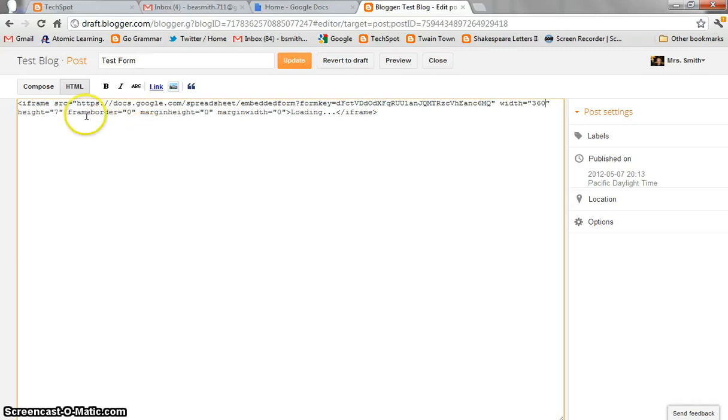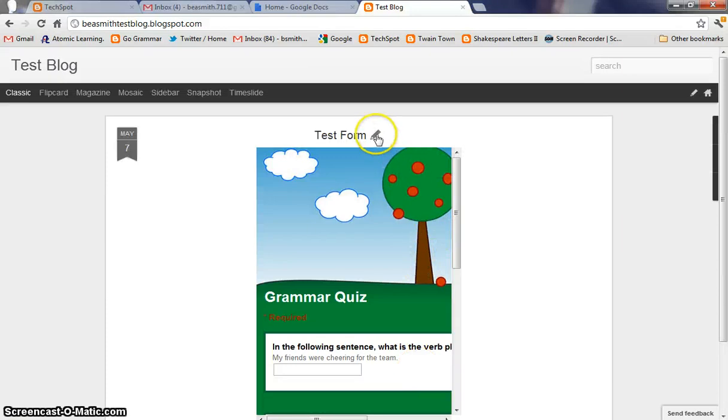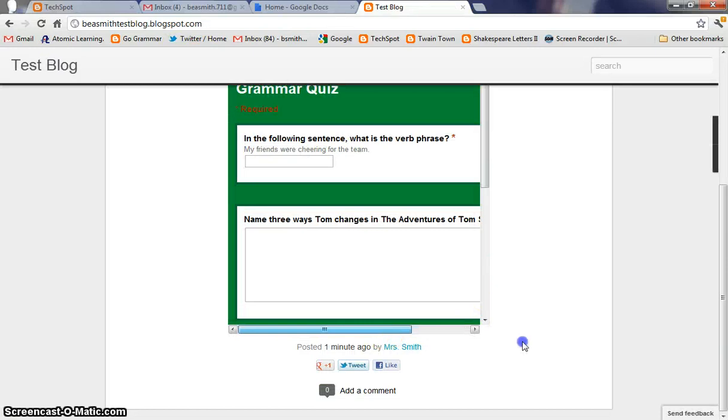Where'd the height go? Oh, not 7. 500. Okay, you can just kind of mess with it, you can't really hurt this. You can always go back in and change it. Okay, that's too thin because then they're not going to be able to see the whole thing without scrolling over. So let's go back in, edit again. Oh, I can't remember what it was, but let's do 460. I think it was like 7 something. Alright, that's fine. It's not ideal, but you see what I'm saying.